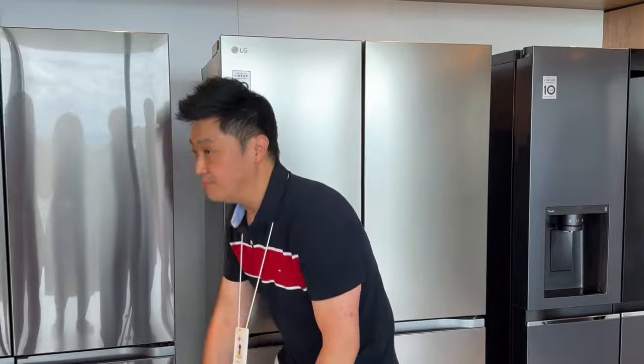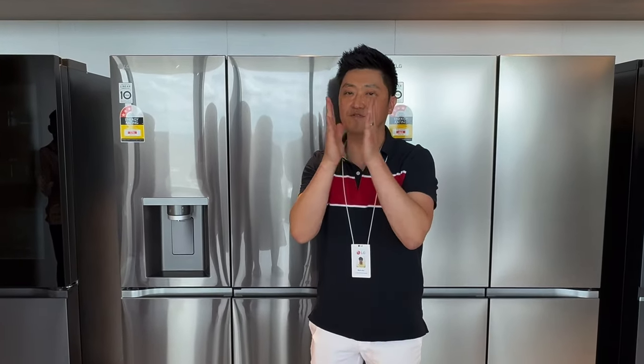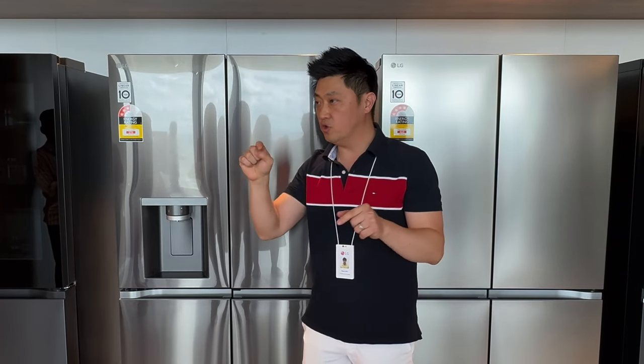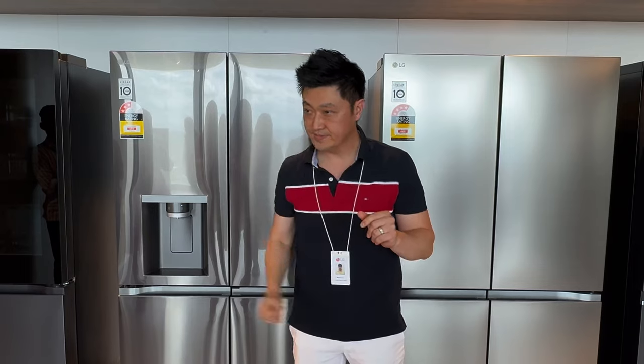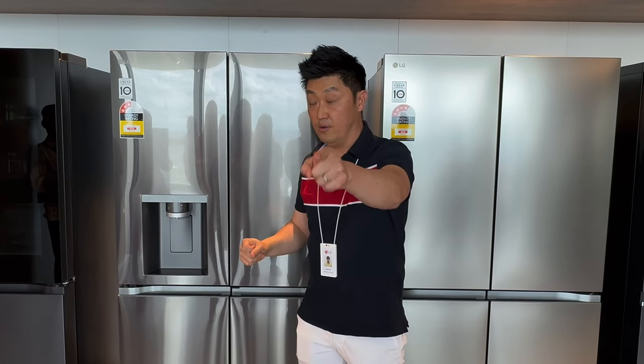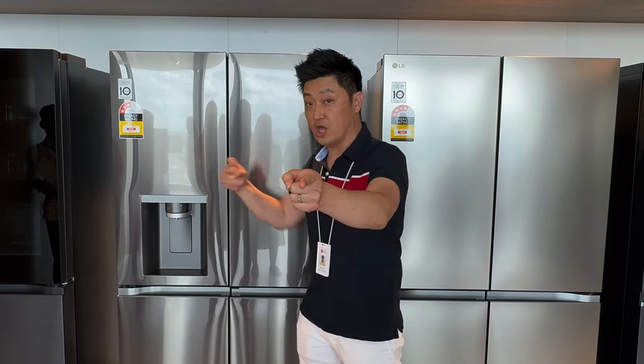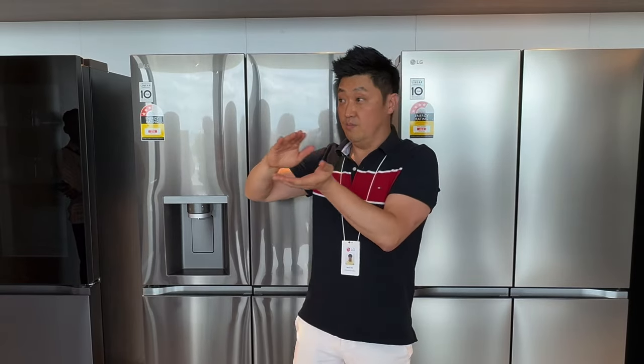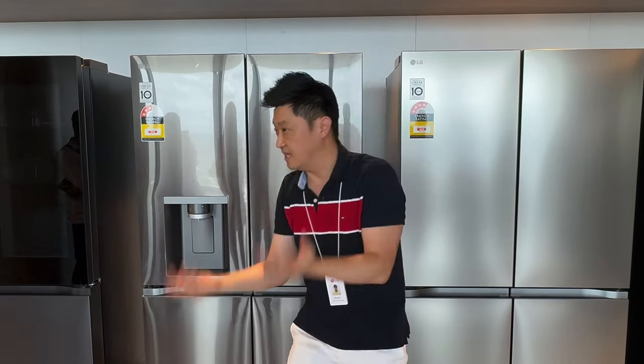Right, so. Anyway, who's got a fridge? Yes, everyone? Okay. What do you do in the fridge? You store food, right? And you want your fridge to store food for a long period of time, yeah? Do you know what causes food to go off quick? No power. Why would no power make your food go off quick? Doesn't go cold. Why? Is because of temperature fluctuation. Temperature fluctuation just makes food go off really, really quick. The more fluctuation in the temperature, the faster the food goes off.